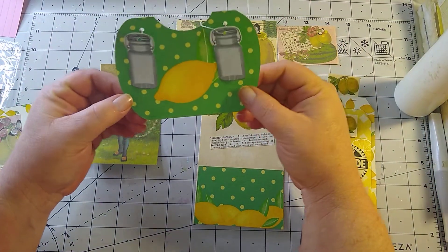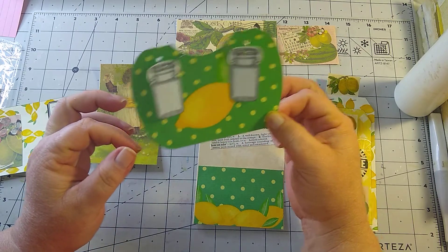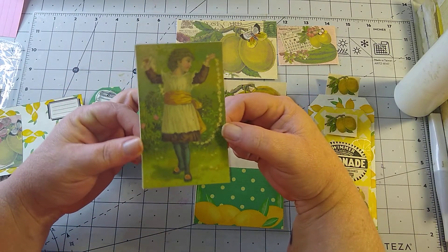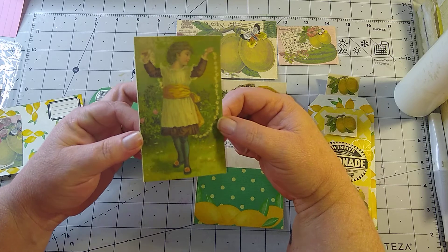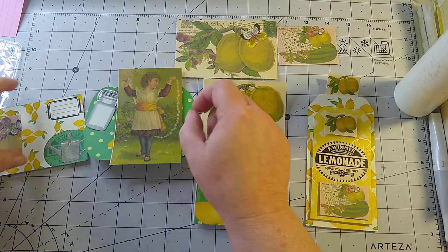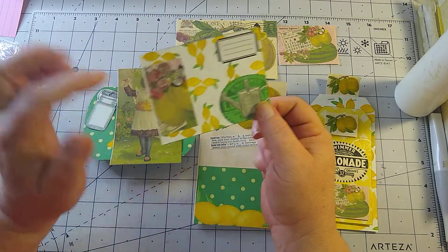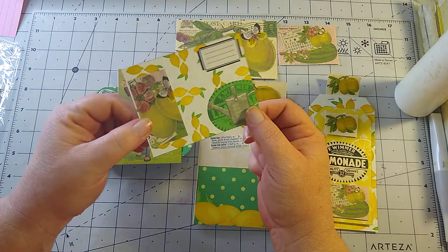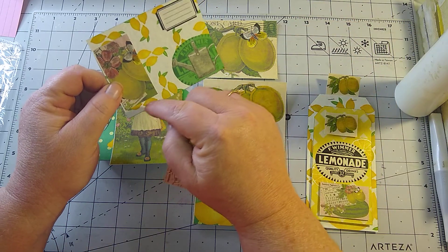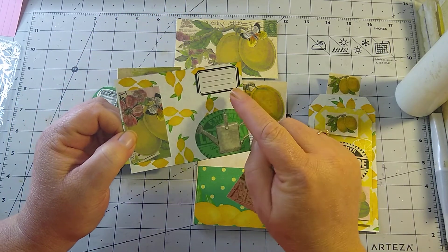Okay, so on day four this is what we made: we took Care Brandon's little pocket and put her mason jars on here with ball pins to make them dangle. I didn't do anything with the Daisy card — just a journaling card because I love her the way she is. Then on Care Brandon's piece we put Dear Julie Julie's small ephemera on the side and made it a little side tuck.